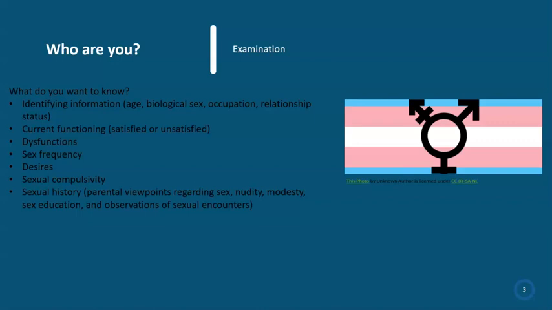Any sexual compulsivity? In their sexual history, you can get their parental viewpoints regarding sex, nudity, modesty. What about sex education? Any observations of sexual encounters? And I've recently been taking care of a 15-year-old male client who has a propensity to watch porn. And so his father recently took his cell phone and took him off of social media because not only was he watching porn, he was trying to get young girls in his class to send him nude pictures.